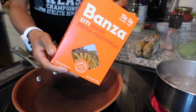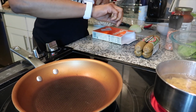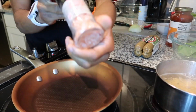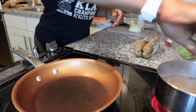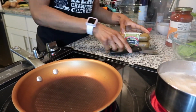Alright, first we're going to quickly boil the Banza. It does not take long guys, so definitely set your timer and make sure that you only cook it for the specific amount of time. I only cook mine for about 6 minutes. I'm going to salt the water just a little to add some flavor and give those a mix and let them go.